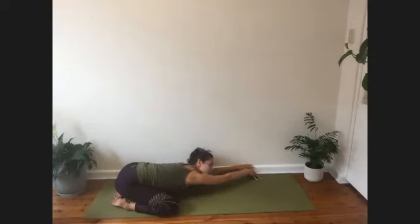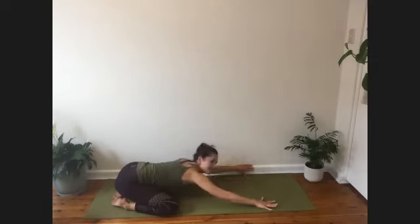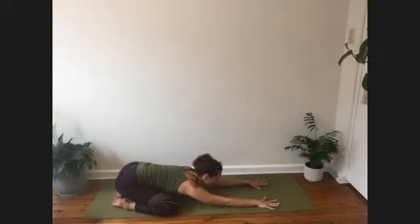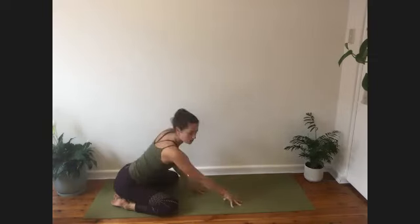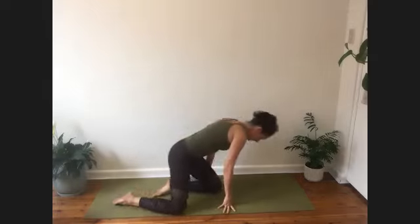One more full breath here. Beautiful. Coming back through the center, take one more round here in our child's pose. Full breath in and a full breath out. Gently use the hands to walk up through the spine. You're going to bring our knees together.